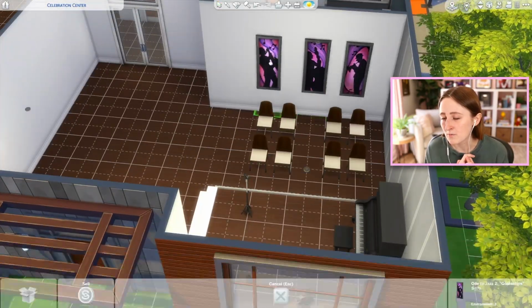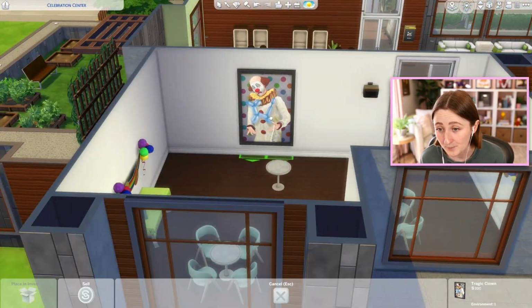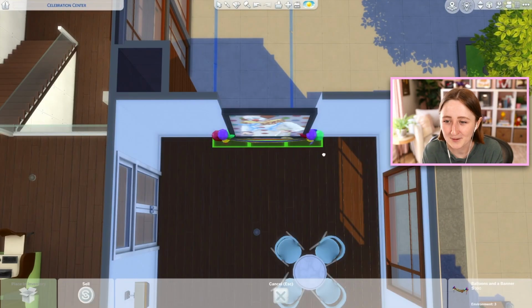Oh God. And we're moving on to the best room of the building. This is the party room. I had mentioned the tragic clown and stuff earlier. So I sized up a giant tragic clown painting and I put it here in this party room.